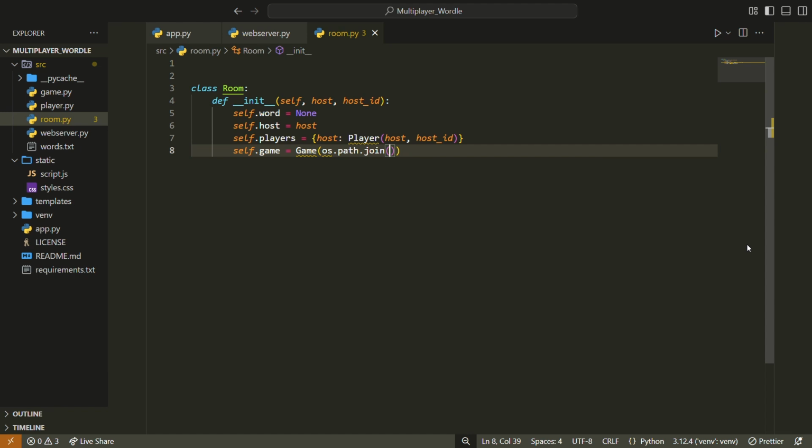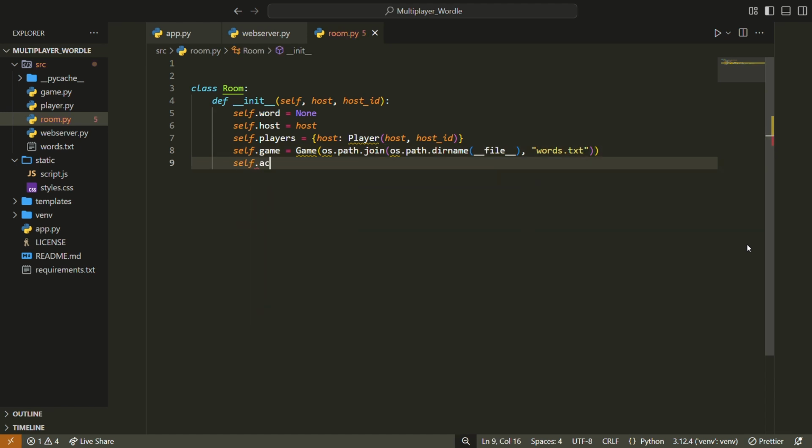So we do os.path.join, os.path.dirname of __file__. This gets the directory name of the current file, and to that directory we will join the words.txt file name so that we can access the words.txt file within this class.